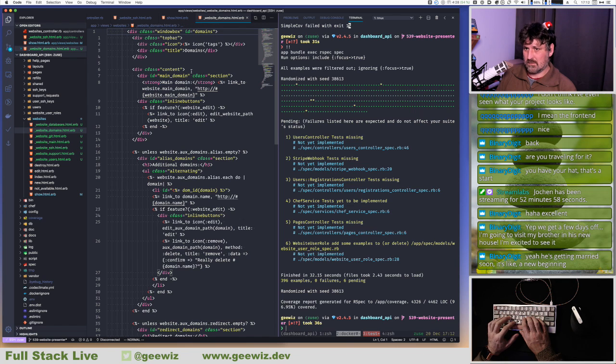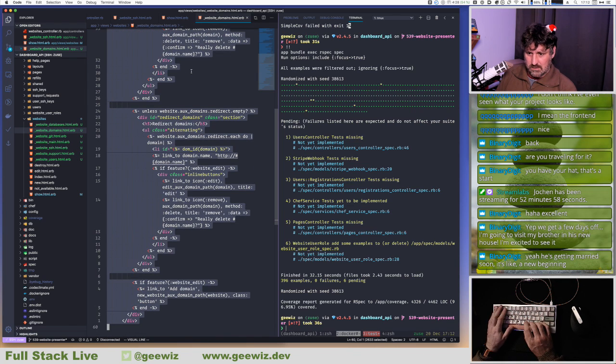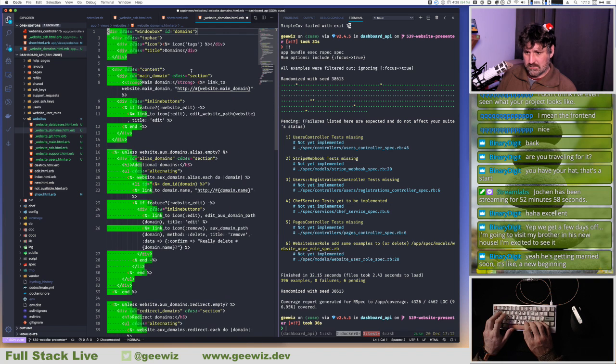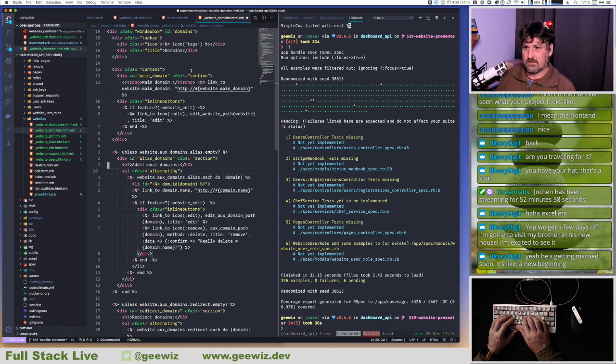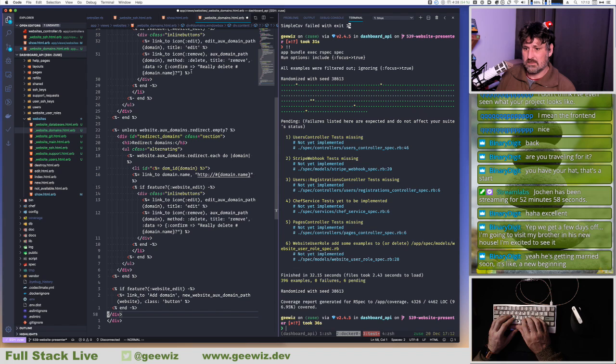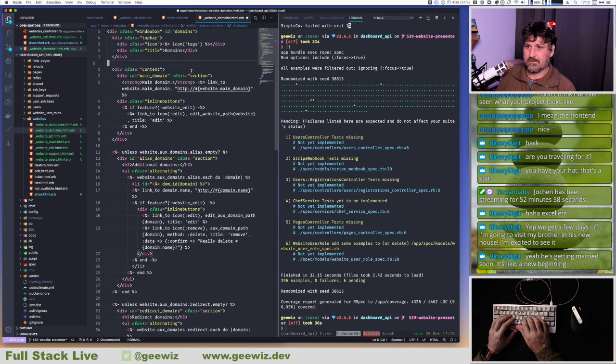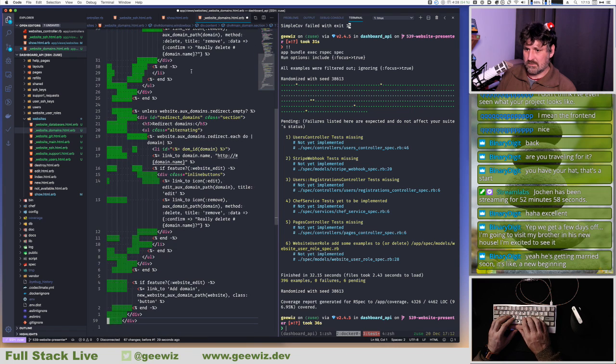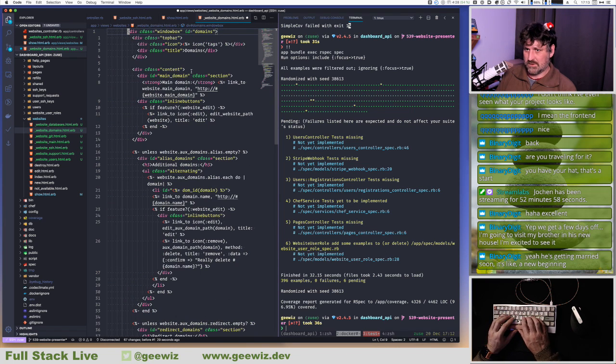So I guess that's 4 indentations. There's a diff too much. Strange. Actually, it's not. I guess we indented a bit.